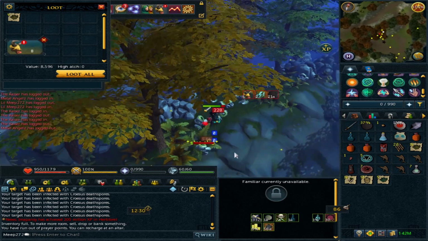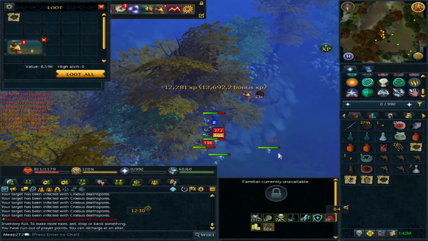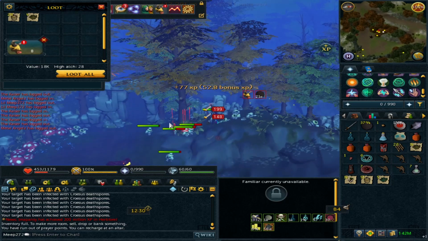But in terms of a method, that is pretty much it. You want your cannon just close enough to the safe spot where it's able to hit all of the monsters.